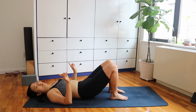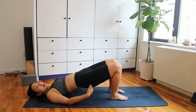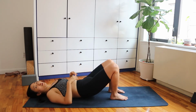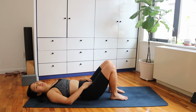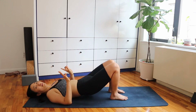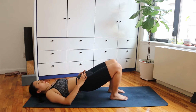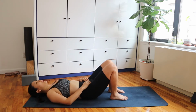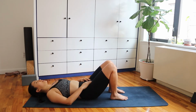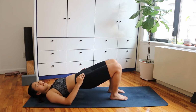Tuck that pelvis, roll yourself up, one vertebrae at a time. Squeeze those glutes. Inhale. Exhale. Tuck that sternum, roll yourself down, one vertebrae at a time. Going slow and steady is definitely challenging your control here. So you're not just collapsing down towards your spine, you know? Breath here is always important to really adjust with that timing. And just reminding you to slow it down a little bit.